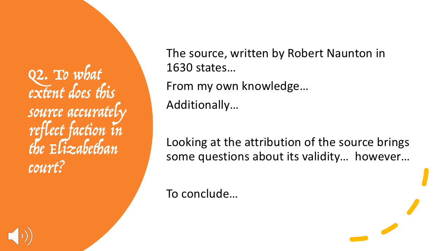Bring in evidence of the patronage she gave — for example, that William Cecil was Sir William Cecil at the start of her reign in 1558, and by 1571 had been given the title Lord Burghley and built Burghley House. Then talk about the author: Robert Norton was something of a nobody, not a Privy Councillor, probably frustrated, and writing in the 1630s. However, you might acknowledge there was quite a lot of faction at Elizabeth's court. Then come to your conclusion — I'm probably going to say it's accurate in that there was faction and Elizabeth used it to her advantage, but the tone of the source is a little negative, making it sound like a bad thing when actually it was quite positive.